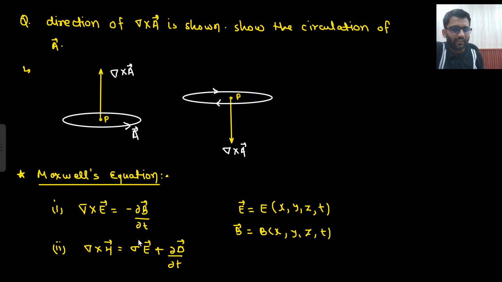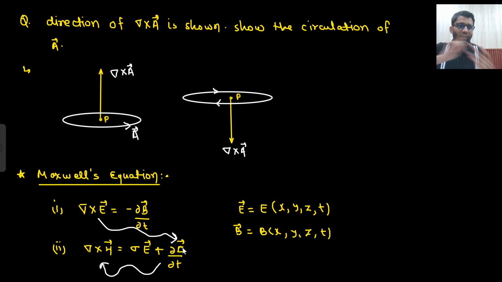Now we have studied this Maxwell's equation. Del cross E is equal to minus del B by del t. Del cross H is equal to sigma E plus del D by del t. For now, let's assume sigma is 0. Forget about sigma. So what did I tell you? A time varying magnetic field generates a space varying electric field. But from now onwards, what will I say? The magnetic field is time varying, and certainly it is space varying as well. From now onwards, electric field and magnetic field both are space varying. So a time and space varying magnetic field generates a time and space varying electric field, and a time and space varying electric field generates a time and space varying magnetic field.